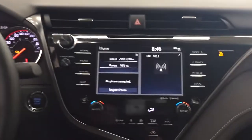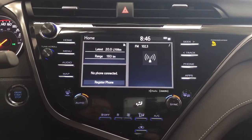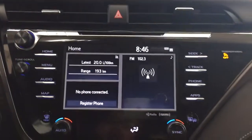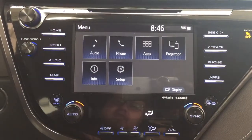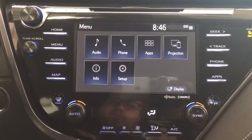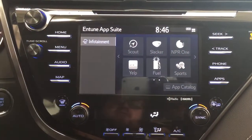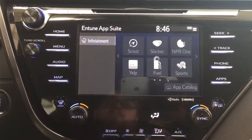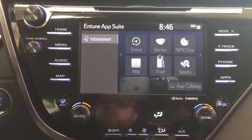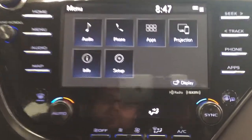Taking a look at the center dash and touch panel display, at the very top you'll see your hazard lights. Going further into the menu screen you'll see audio, phone, and apps along with additional features. The apps menu is all part of the Entune app suite — as long as you have it on your phone, you can use apps such as Scout GPS, which lets you stream maps onto the touch panel display. You can also check local fuel prices or the latest sports scores.